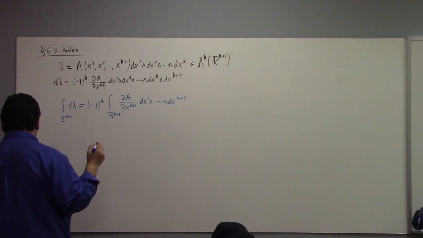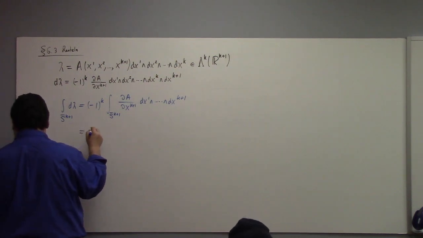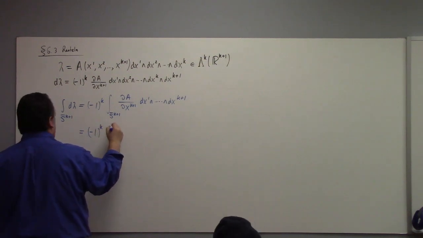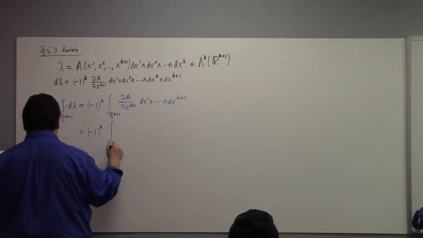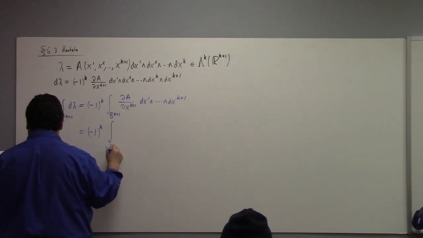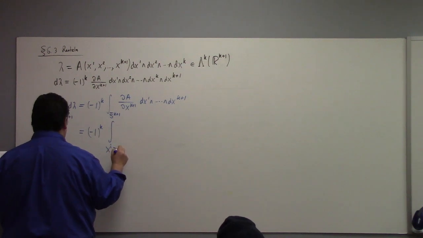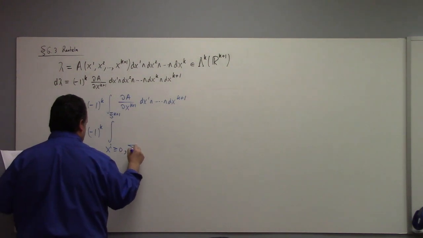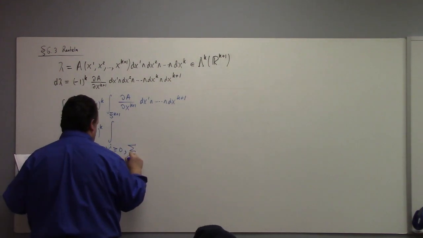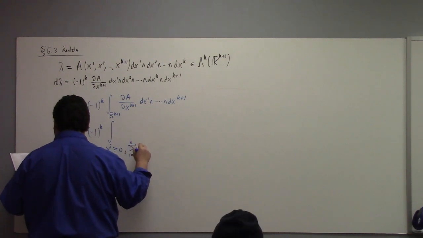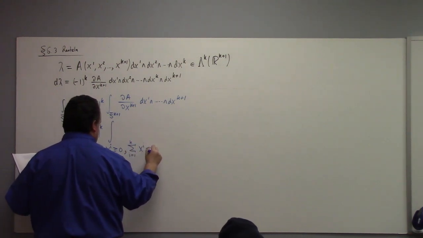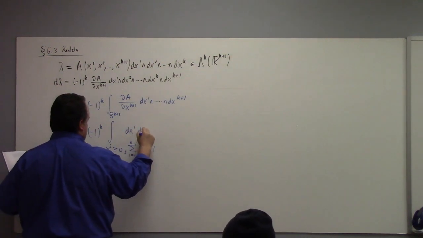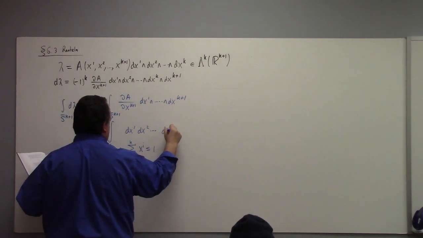And here's what that means in detail. So I think you're going to be able to see the standard simplex in action here. Minus 1 to the k, the integral over, get this, x sub i, the ith coordinate, greater than or equal to 0. All right. And the sum, i equals 1 to k, of the ith coordinates summing less than or equal to 1. That gets a dx1, dx2, all the way out to dxk.